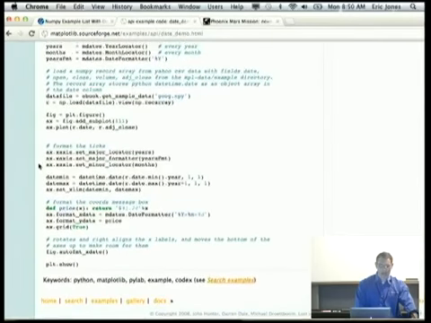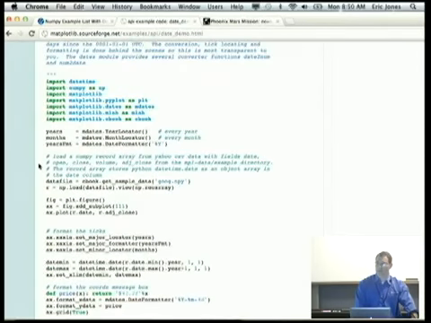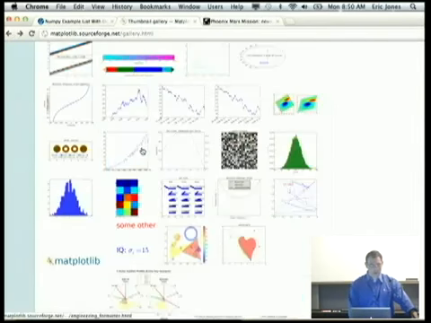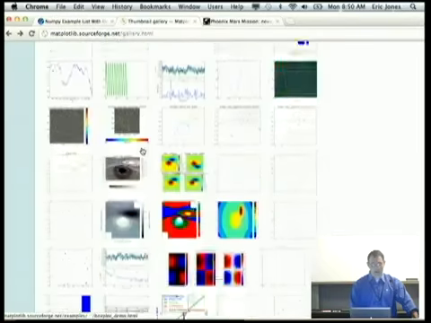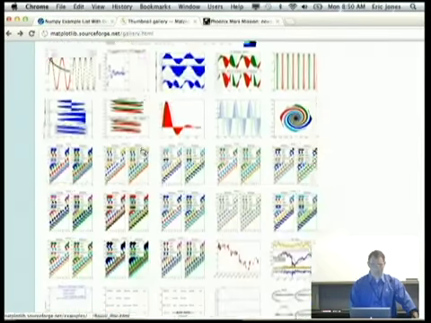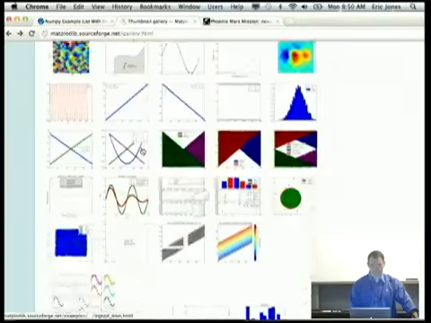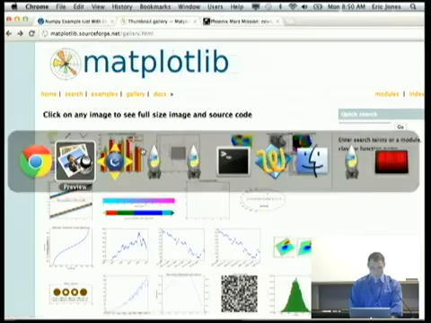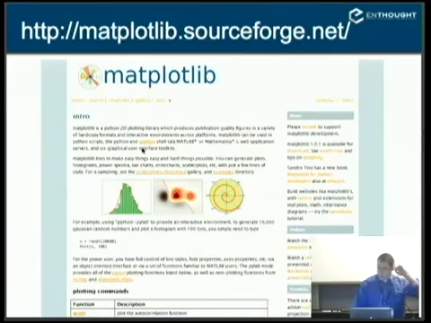You can take that source code and run it, and you should get the same picture. Then you tweak to your heart's content to use your data, right? So it's a really nice feature. It's also a quick way to run down and see what kind of pictures and capabilities are available. And the answer is there's a lot, right?